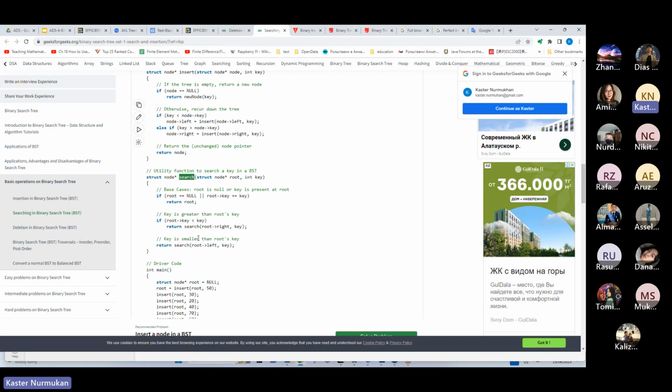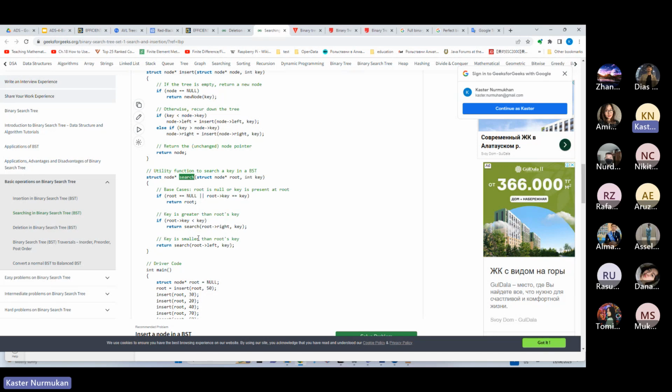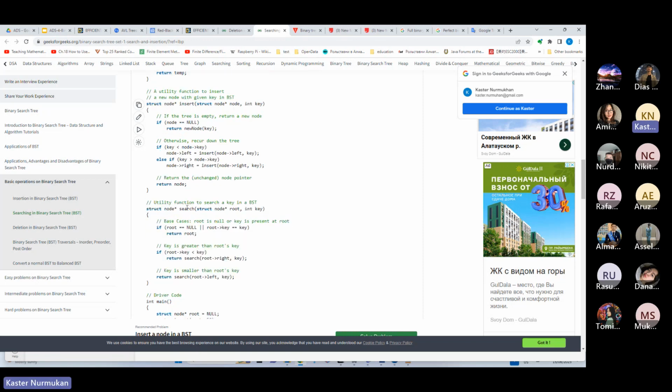As you can see, it's a natural process: you first compare the value with the root, then see where your value is. If it is smaller, then go to the left side. If it is bigger, then go to the right side of the subtree. At the same time, you need to compare the value. If it's not the same, you keep continuing to find the smaller value, until you find exactly the value we're trying to find. Otherwise, you say you can't find it. So that's the insertion operation and the search operation.